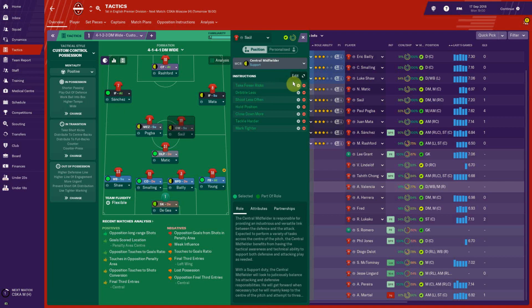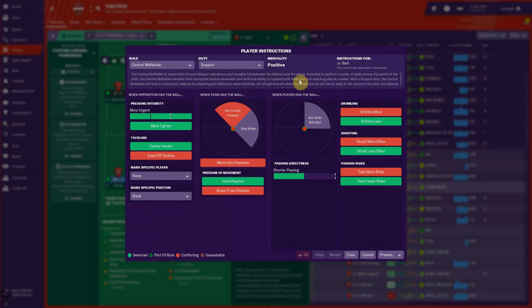But he's a little more aggressive than Matic when it comes to winning the ball. He goes a little bit higher up in the field. That's why we're gonna press more urgently. But I don't want him as a ball-winning midfielder either. He's not roaming around there. He's tackling harder. He's marking tighter. He's holding position.